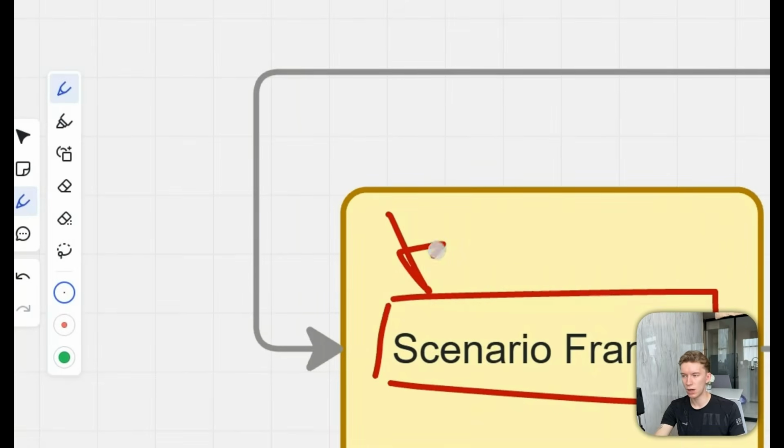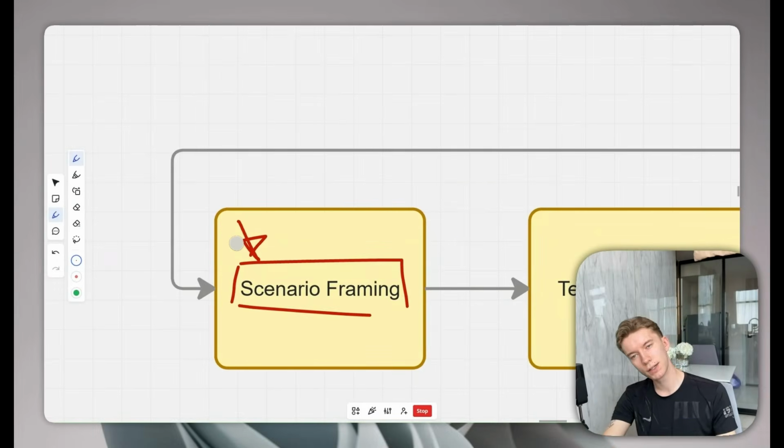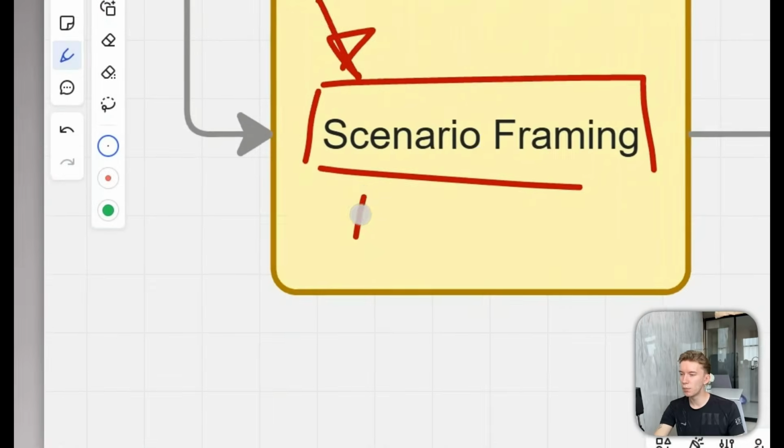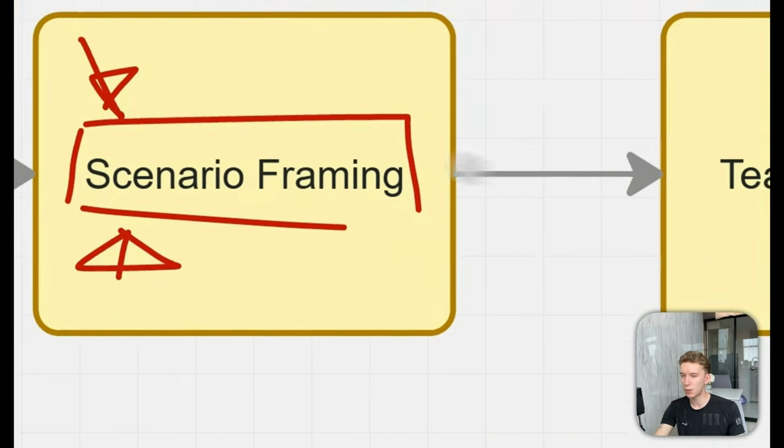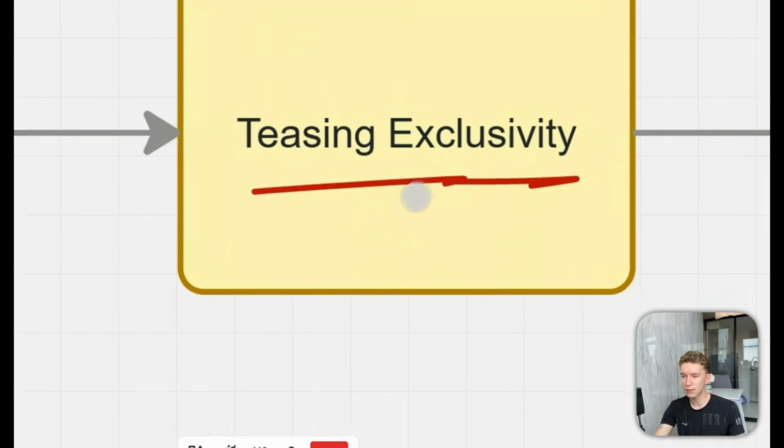And then he's going to say, oh, I would punch him in the face. And then you can say, oh, then what would you do, right? Then would you take me back downstairs after we get kicked out? Would you take me back to the hotel? And again, you're building a scenario and you're building it up and up and up, okay? And again, you're teasing exclusivity, right?